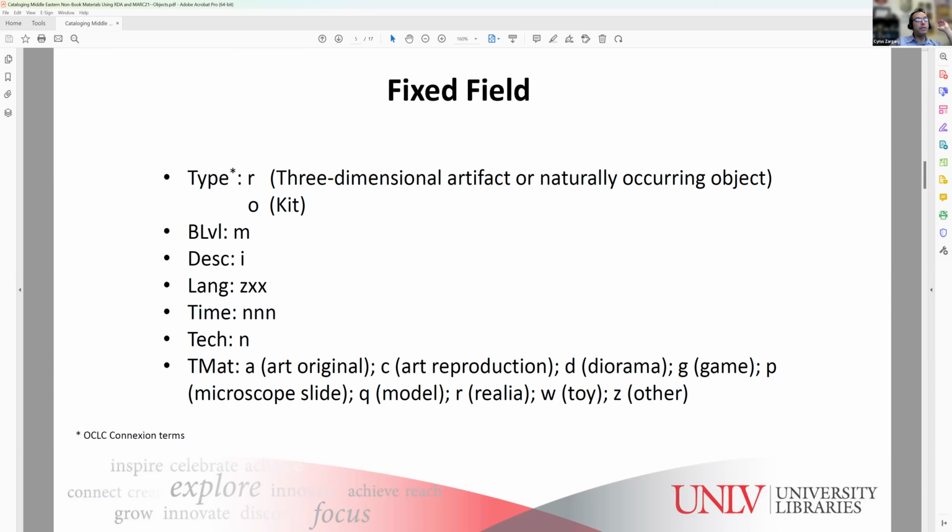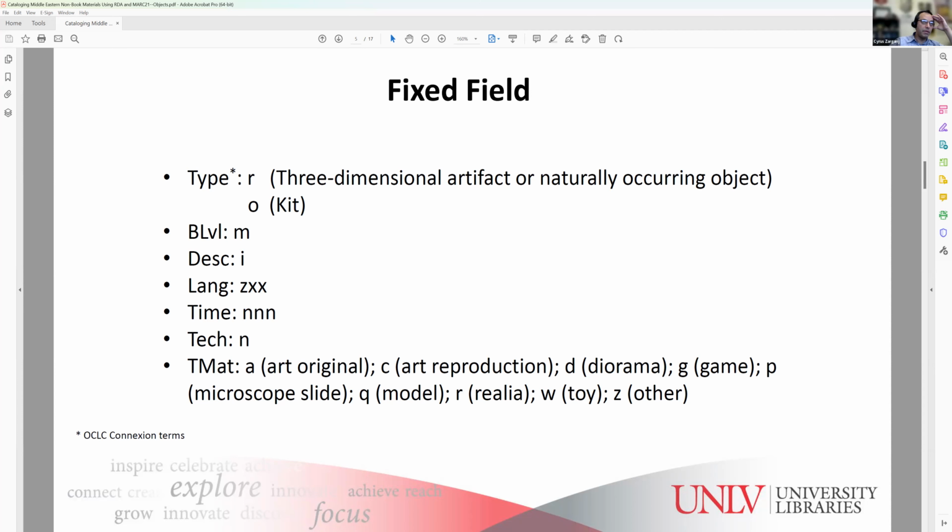Bibliographic level, or BLVL, is M for monograph. Descriptive cataloging form, or DESC, is I for ISBD, used for RDA records. For language, or LANG, if no linguistic content is present, we use ZXX.